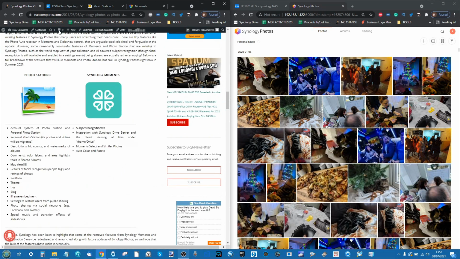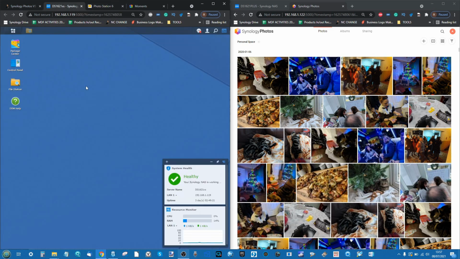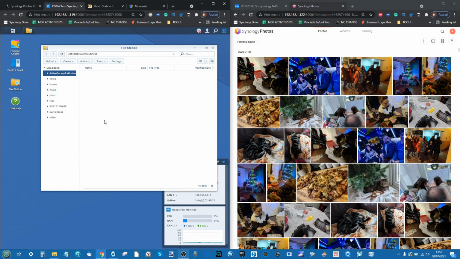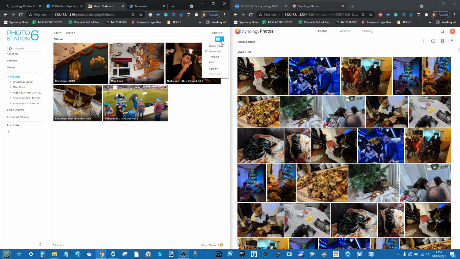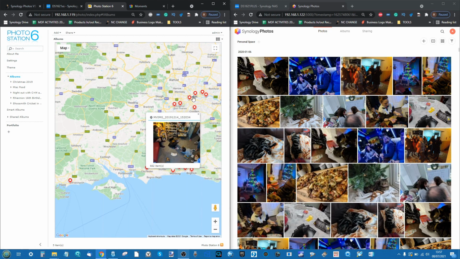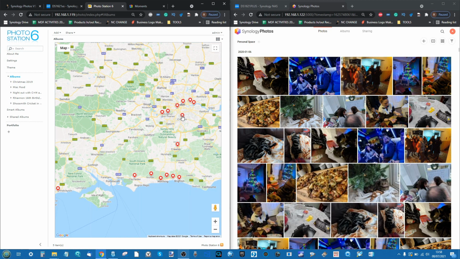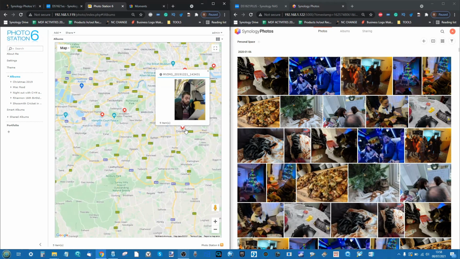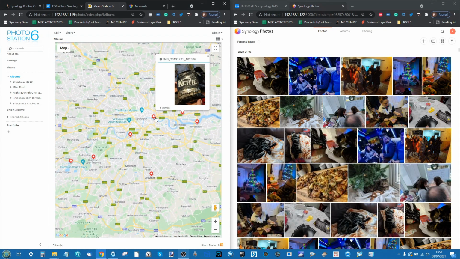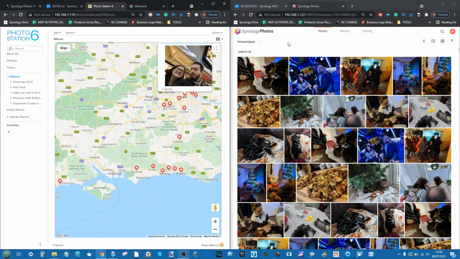For those that aren't aware, if we go into Photo Station, when you were looking at albums, and again, these are albums that have been indexed by my Synology NAS here, this is the DX1621 XS Plus, that is not eligible currently for DSM-7 right now, at time of recording, my albums are there, and they've been indexed into Photo Station here, but what's really, really cool is I can make my way into the map view, and from the map view, it then identifies where all of these photos were taken. So now I can go there, that was me on a train in Croydon, so I can zoom into that there and have a look at the photos from that region. And the same goes for there. And this is a great feature, and I'm really surprised that this wasn't available in Synology Photos by default.